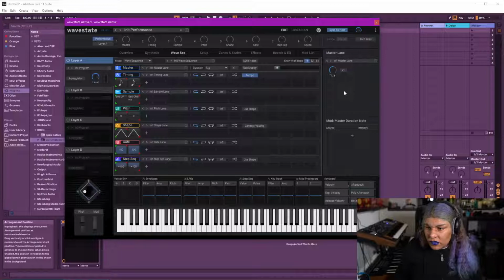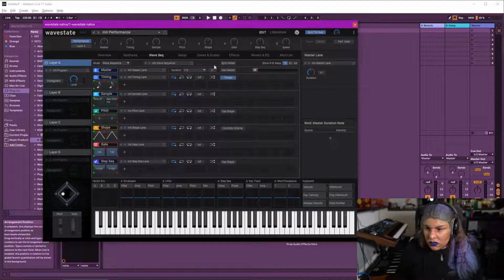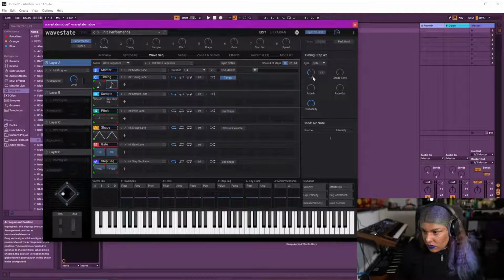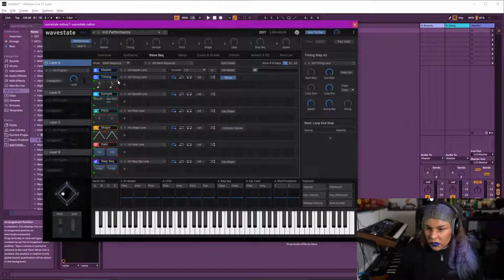So for example, I can make it a fourth note, and let's make that note an eighth. Now why does it not loop? No, that's not right.